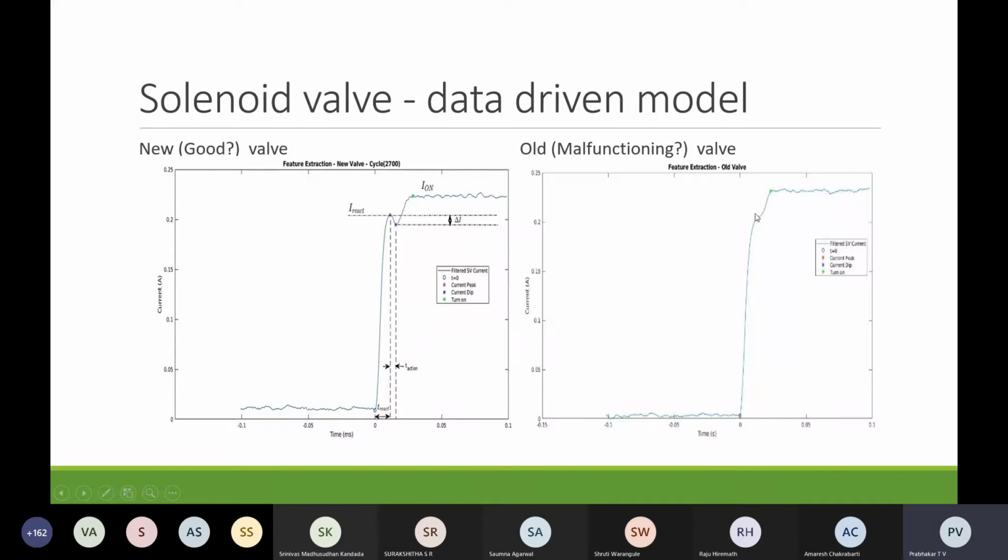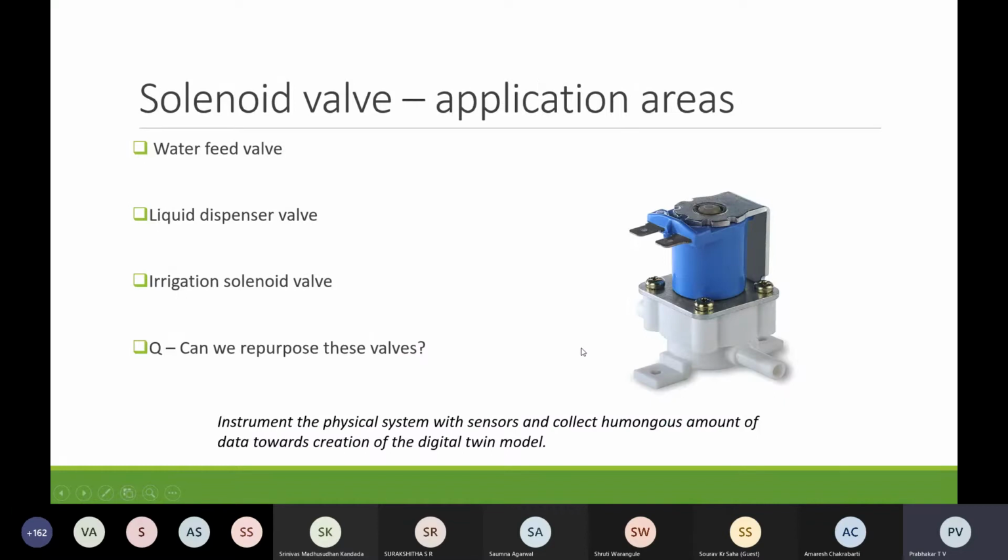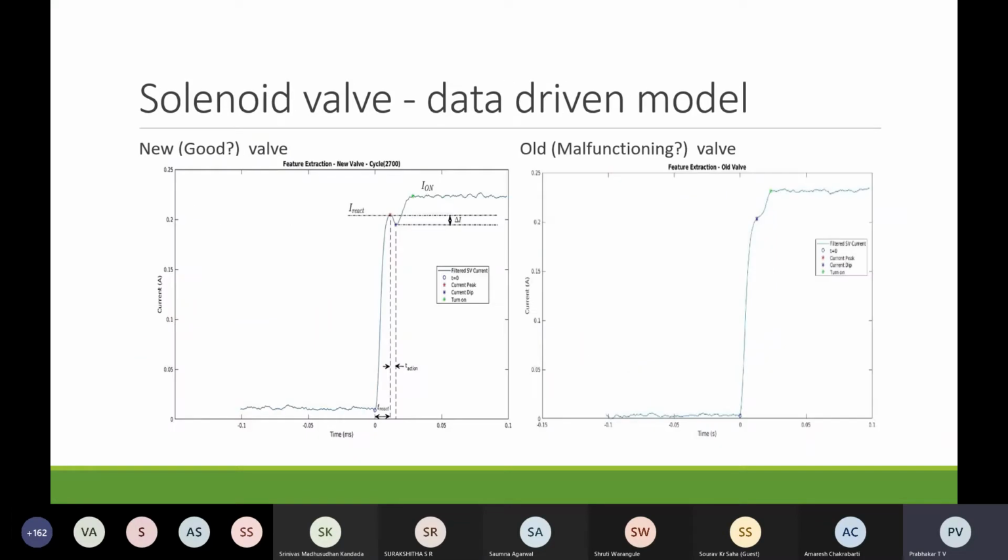And when you actuate it, you can see that there's a huge visible waveform change, which we could easily observe and then say that it's perhaps not functioning the way it should. So if you connect a simple current monitoring sensor to this solenoid valve, it's very easy to connect, you will get this beautiful waveform.